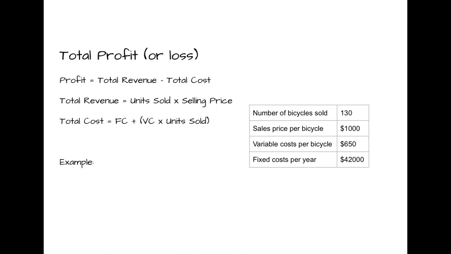Looking at our profit, which typically is the aim for the firm, it can depend on the strategy, what the firm is trying to do. But assuming that for this particular product we are trying to make a profit, we can recognize how much profit do we actually make on this. For our total profit, we need to figure out our total revenue. So units sold, so that's 130, times our selling price.